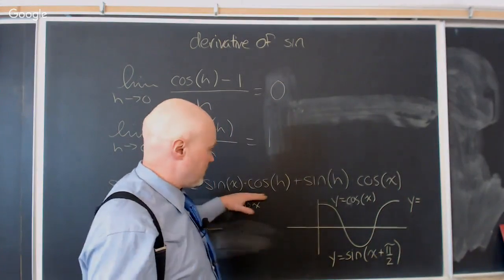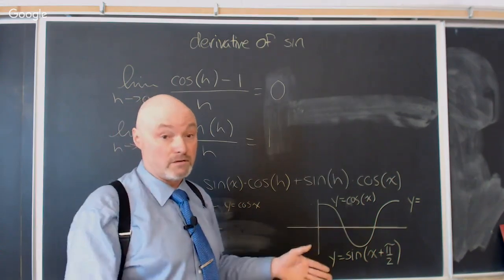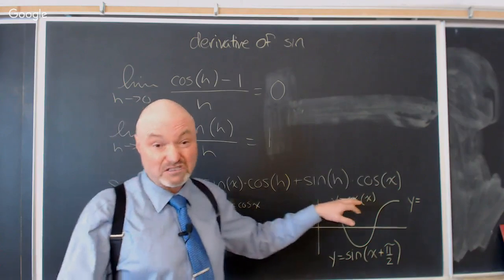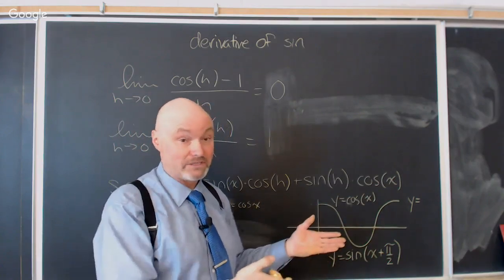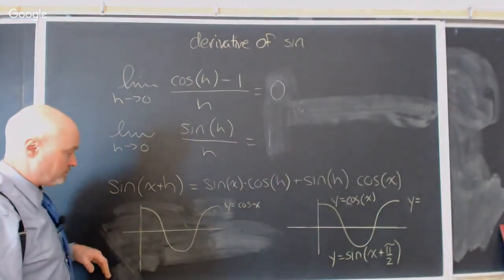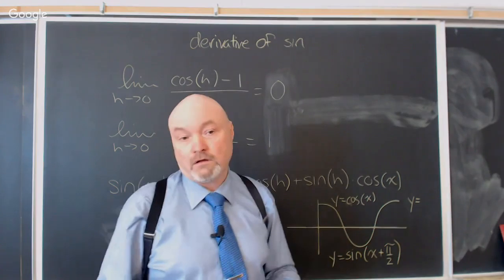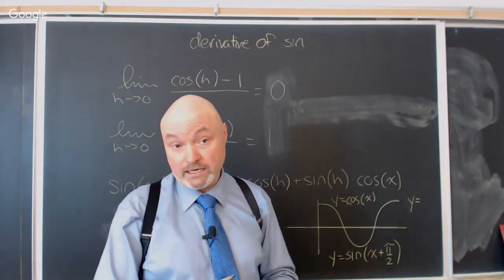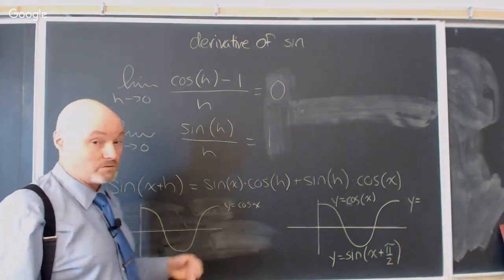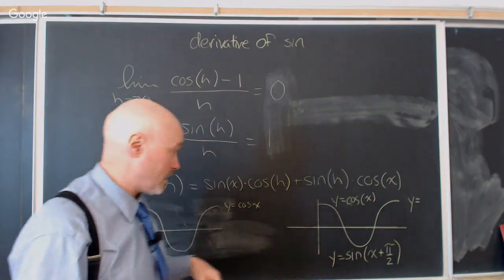Okay, so this is one of the identities that we use when we're doing the difference quotient to determine the derivative of sine from first principles. So you can see the h is in there because we're going to be taking the limit as h goes to 0. And yeah, you'll see how it turns out. Okay, now there's a second thing we're going to do. Once we get the derivative of sine, we are going to use some of the cofunction identities to come up with the derivative of cos, and just to do it very, very easily, okay?